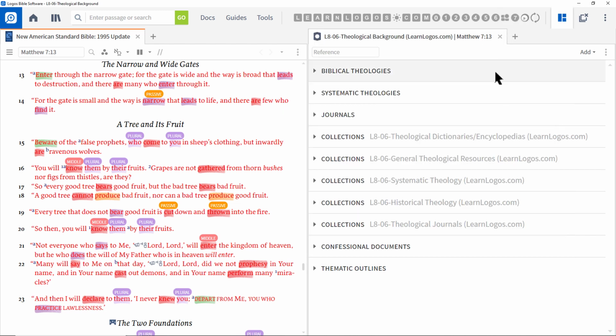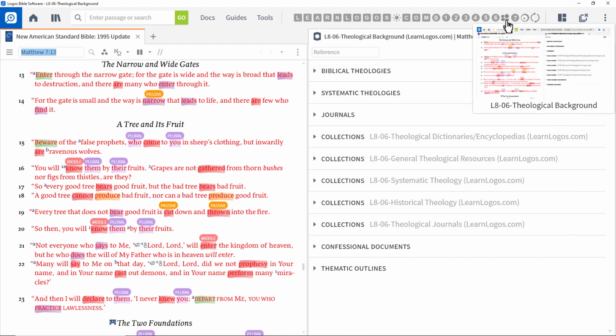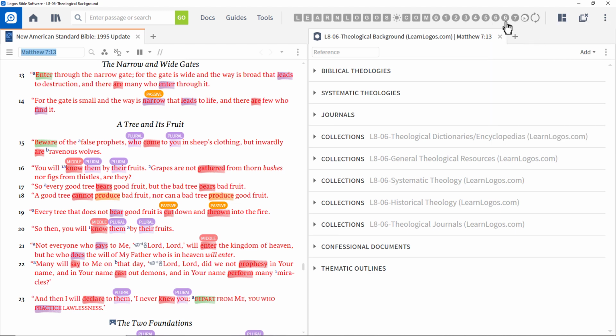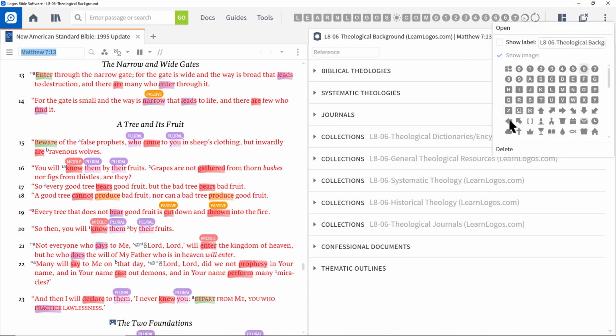Now what you want to do is left click and drag that up to your shortcut toolbar. And when you do that, you're going to get a wonky looking icon. Go ahead and right click on that icon and then choose number 6 since this is the 6th step. Once you're done, press Escape to close the menu. Now I have 2 of them, so I'm going to go ahead and right click and delete one of them.